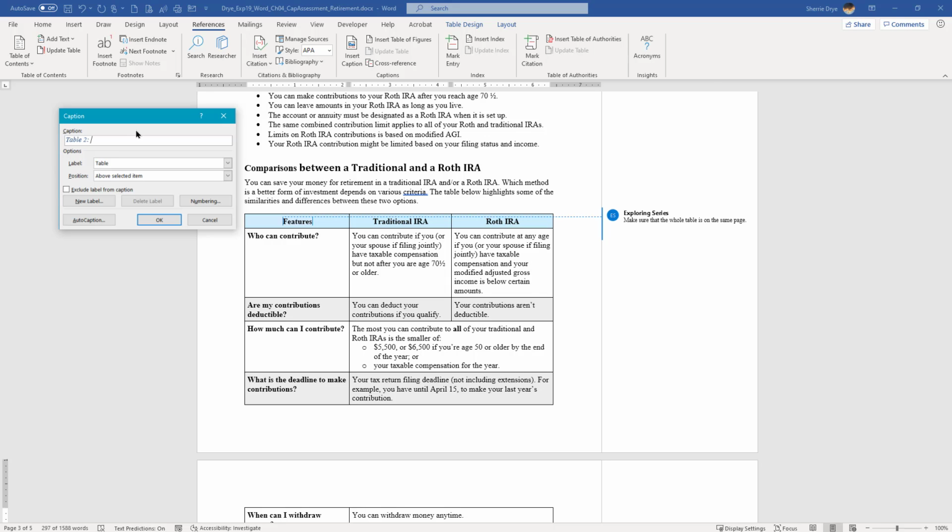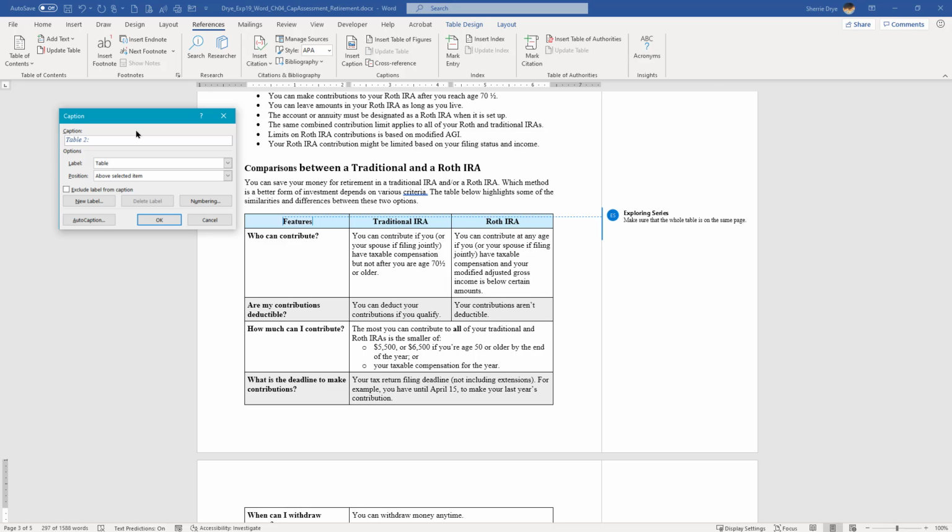And it's also nice because if you did a table of tables or a table of figures, which will list all of the, it's sort of like a table of contents for all of the tables and figures and where they are listed in your document. So that will rely on having these automated captions.